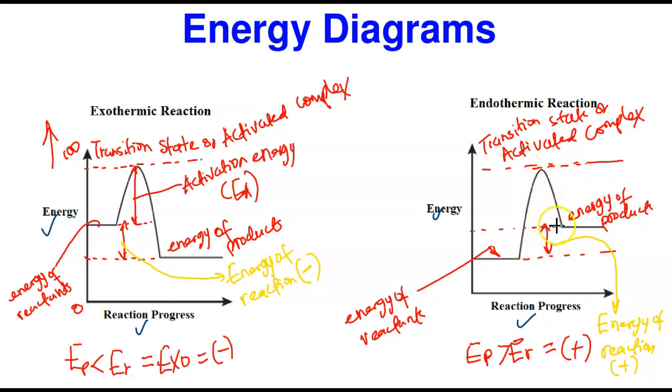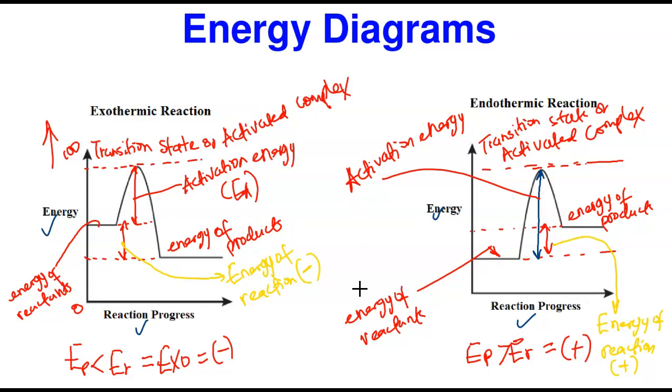Now look at this. The difference now is that the reactants have to climb a higher energy to form the product. In fact, I'm going to use a different color. You see that it is a whole lot bigger than what we had here. And this is actually the activation energy of this reaction.